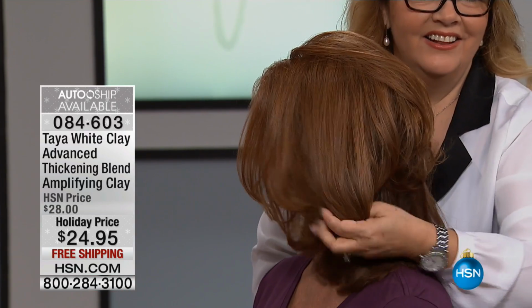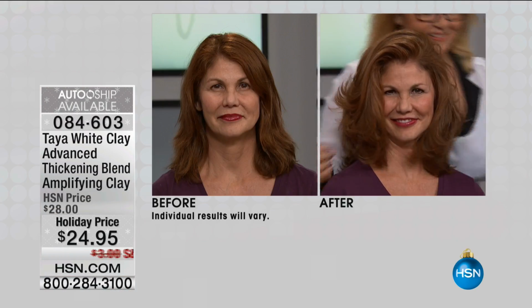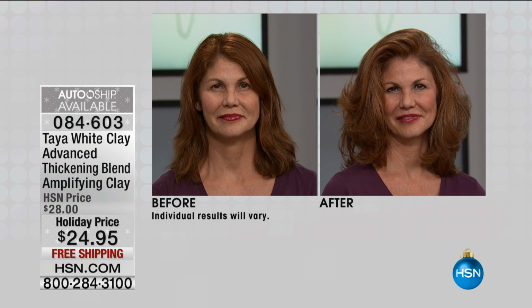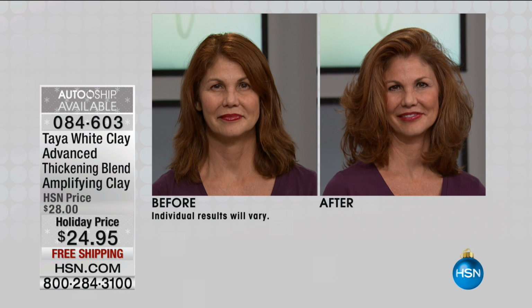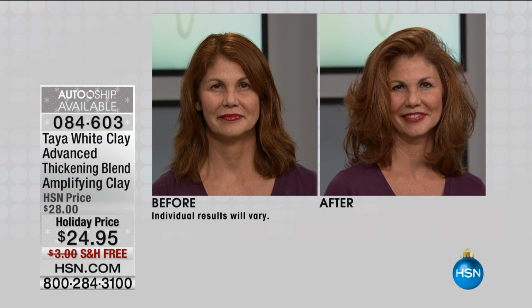We've amplified and multiplied the thickness of your hair by using these ancient beauty recipes that have been passed down generation after generation by the indigenous communities of the Amazon rainforest. And of course, this Amazon white clay, which can only be harvested once a year during the dry season, at the banks of the Amazon River. And all the wonderful ingredients in this product line as well: magnesium, phosphorus, calcium, potassium. That's all being instantly infused into the cuticle of your hair.